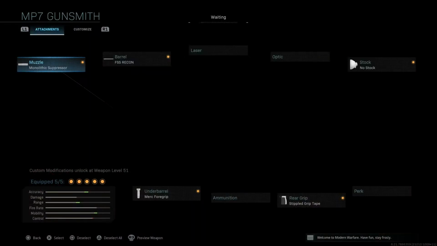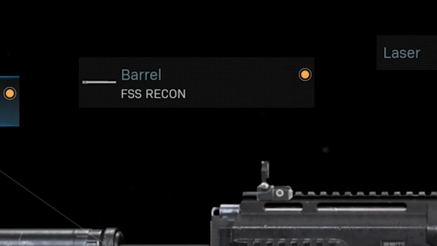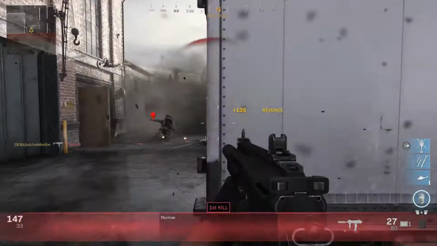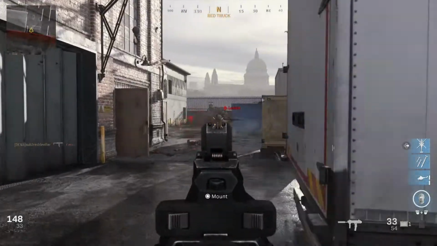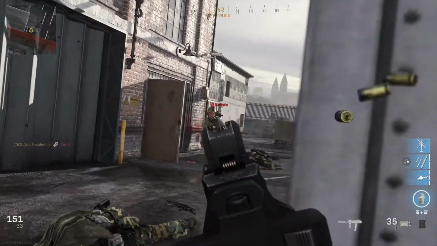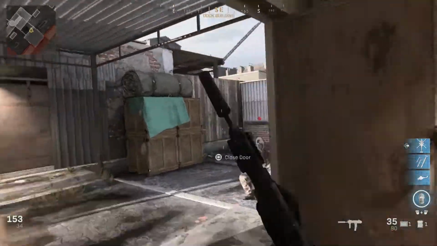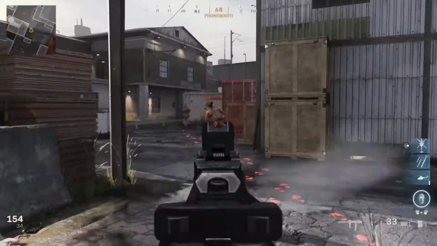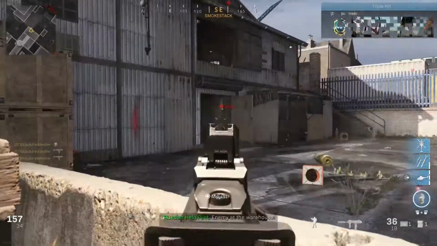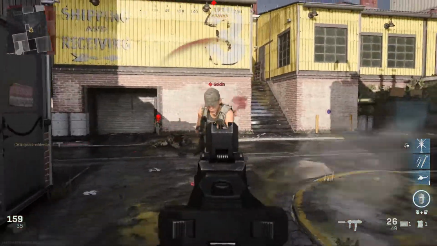In the third to last spot, we have the MP7. It's going to have the monolithic suppressor, the FSS Recon, Merc foregrip, stippled grip tape, and the no stock attachments. The muzzle and the barrel, once again the old trustworthy, continue to improve damage range, bullet velocity, and recoil control. The Merc foregrip aims to help at close quarters by adhering to recoil control and hipfire accuracy. Stippled grip tape makes sure that there is not a lack of speed and mobility when it comes down to aiming down sight speed and sprint to fire. Movement speed and aim down sight speed have both been seen to regarding the no stock attachment.